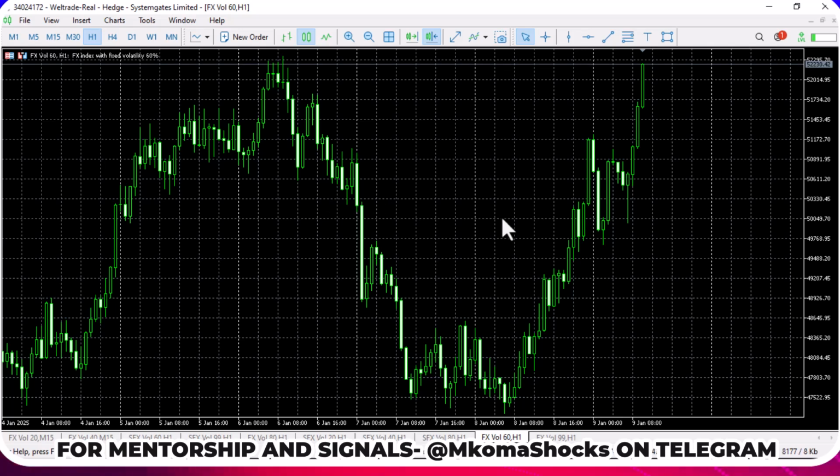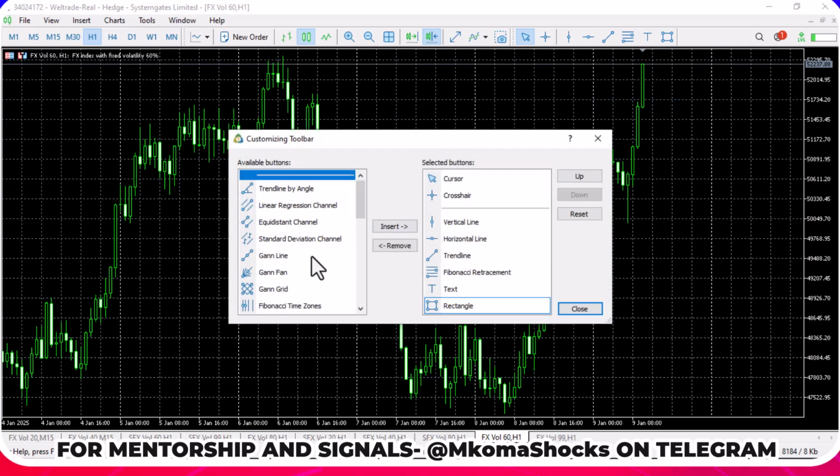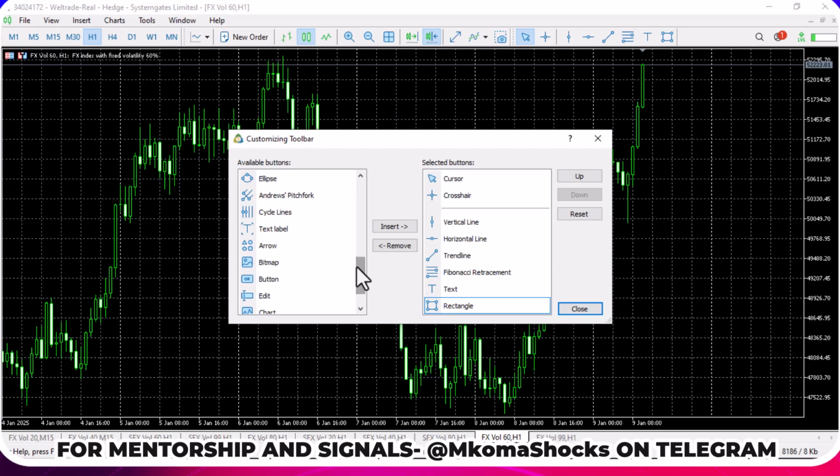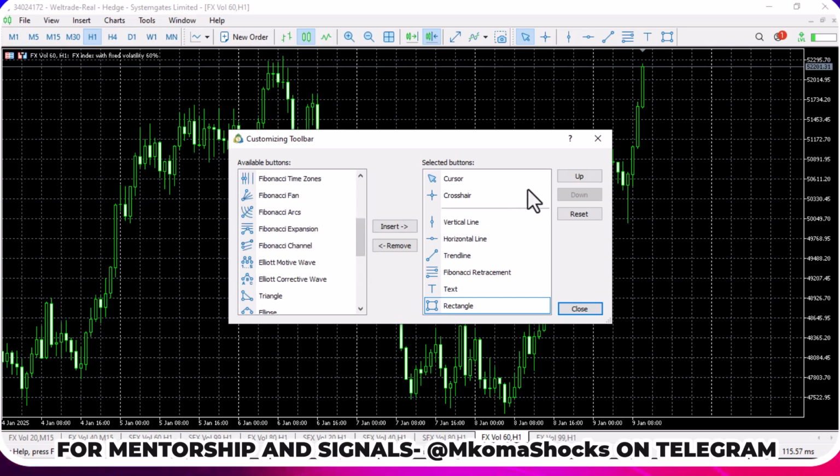So with this, what you need to do here is at the top there, everything is perfect, but if you don't have anything, you just go to where you want it. Let's say, for example, you want to add something on these line studies, you just right click, then you go to customize, and you just look to your left, right? You choose something that you need shown on your toolbar. You just click at it and you click insert, close, and you have it.